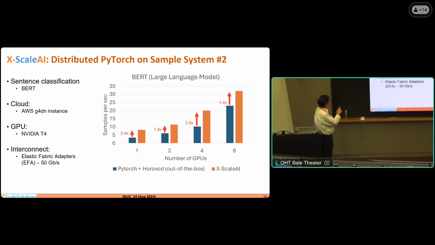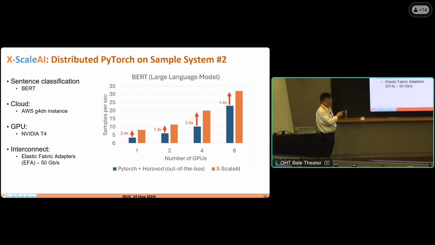And so here we're using NVIDIA T4, which is a Tesla T4 type. It's a relatively older technology from NVIDIA, but that's what is provided on that instance type from AWS. The interconnect is AWS EFA, which is 50 gigabits per second.